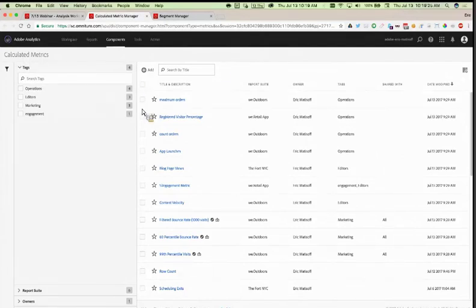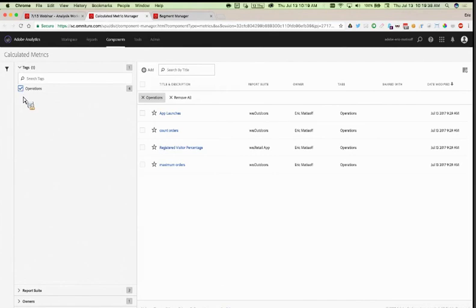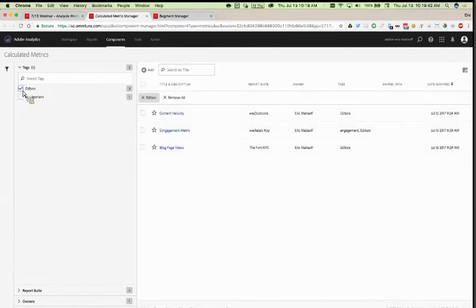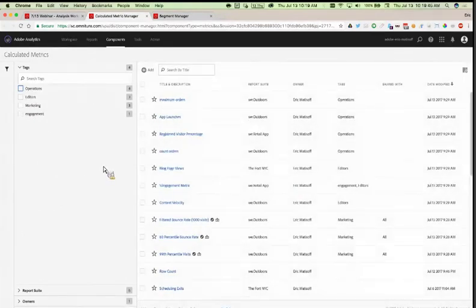And you've got lots of fun different options in terms of accessing them. So first of all, in the left panel, you'll have the ability to filter them based on tags. So I was talking earlier about the concept of filtering based on different teams. So maybe the operations team can view some, or the editors can view others. You can filter by marketing, etc. So lots of different ways to access the different calculated metrics that you have.